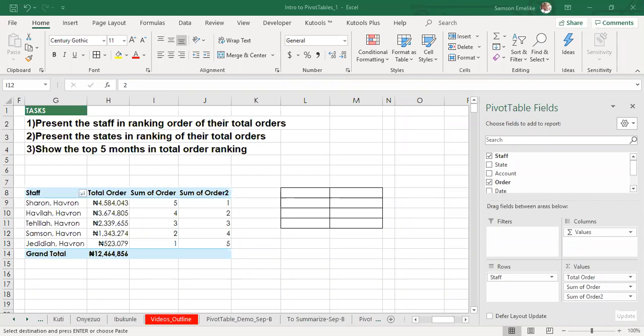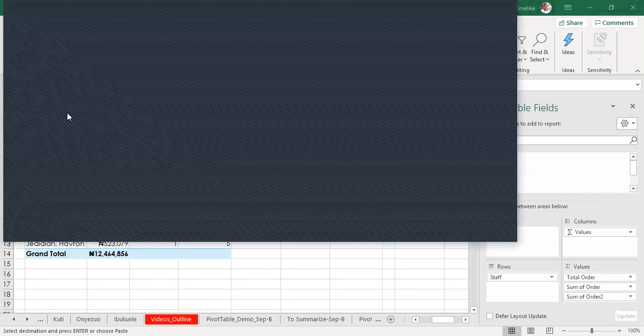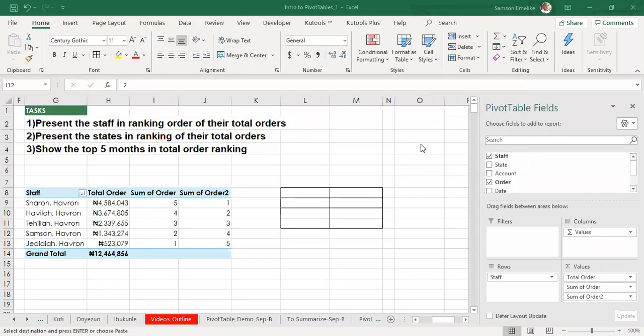There's a spreadsheet. Okay. Oh my goodness.